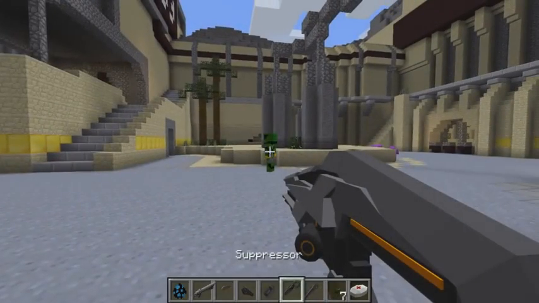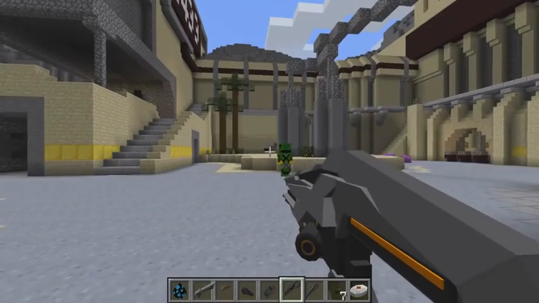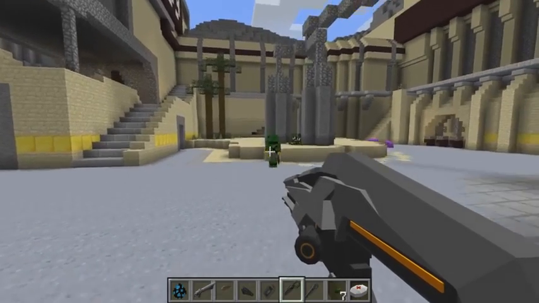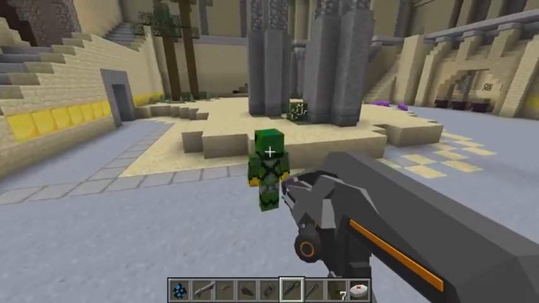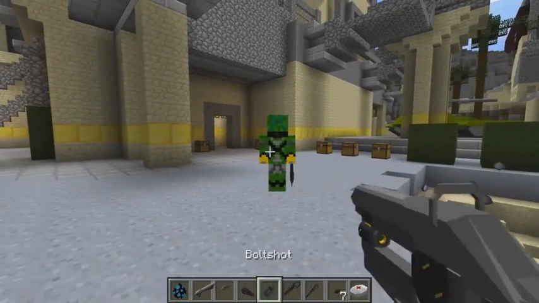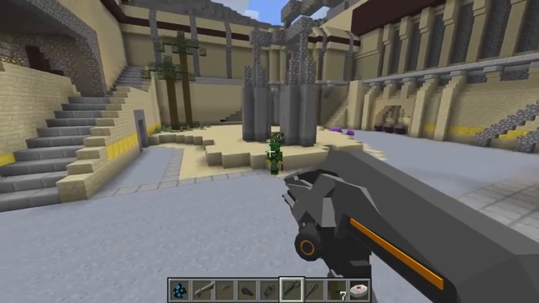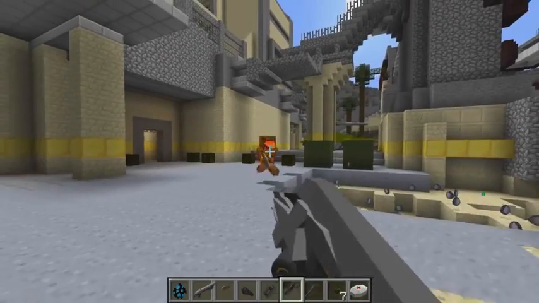So the next thing we have is the suppressor. Huh? Oh, the bullet? Does it seem to come out? Not sure what that is. Whenever I aim at the Marine, I can't shoot him. Oh, this is an old map, so there are parts where it's glitched. Yeah, see, but if I shoot down here, this would be good. Yeah, okay, that's not the mod. Okay, I got scared.